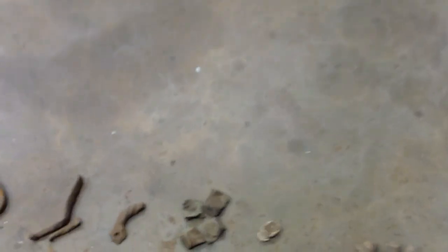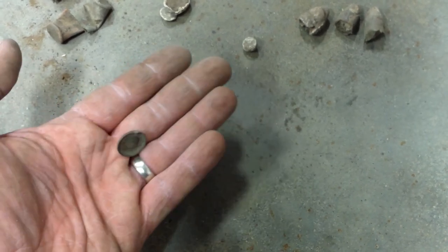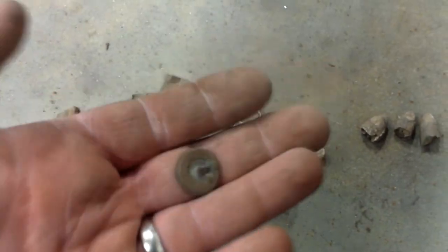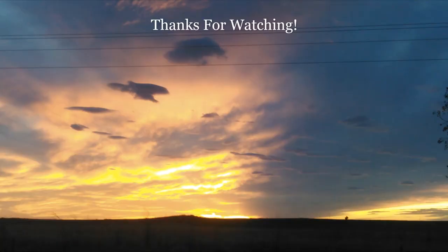I was worried I just wasn't finding the number of things I did in the previous two videos. I was kind of worried that the site was already playing out. But I found these two on my way out in an area I hadn't even looked yet, so I'm definitely going to have to go back. I would love to find the front of that button — and maybe there's more. I found all three pieces of that file. I found both pieces of this staple. So maybe I can find both pieces of the button. Who knows. Well, that is it.